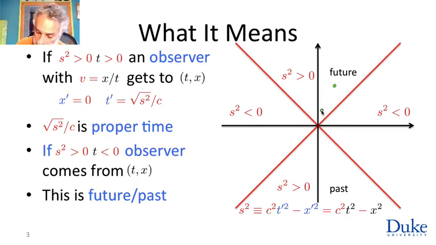So I can construct an observer. I can throw a rock or construct an observer that starts at this event and ends up here. This is an allowed motion for an observer because all world lines of observers are, remember, constrained by v less than c to be within this region. Oh, so that means two things. One is, if I want to cause something to happen here, I can do it by throwing a rock at it.